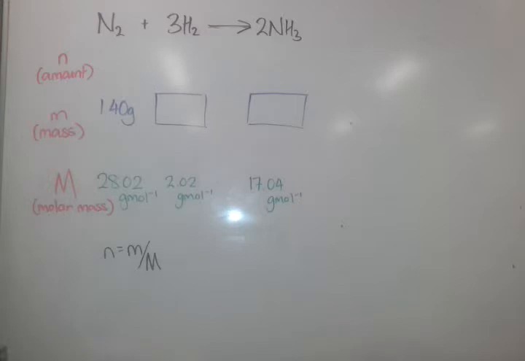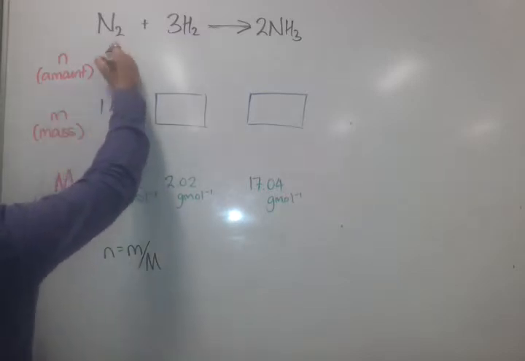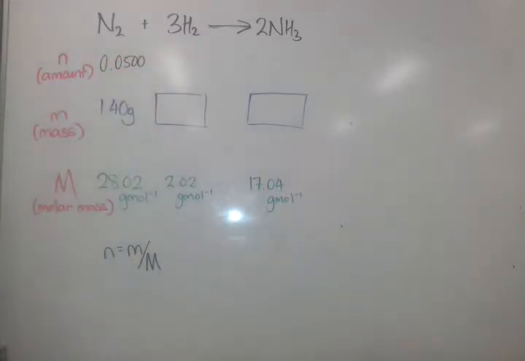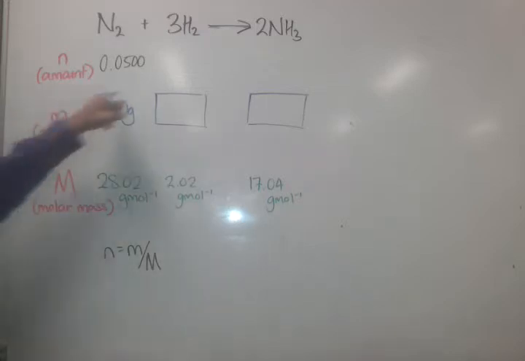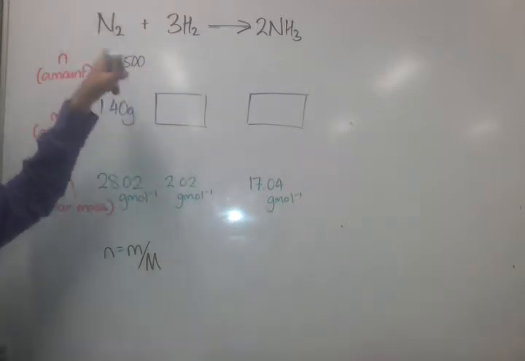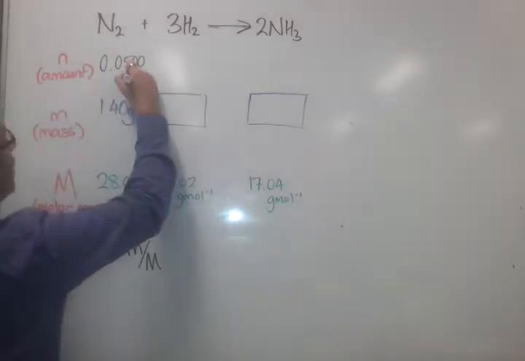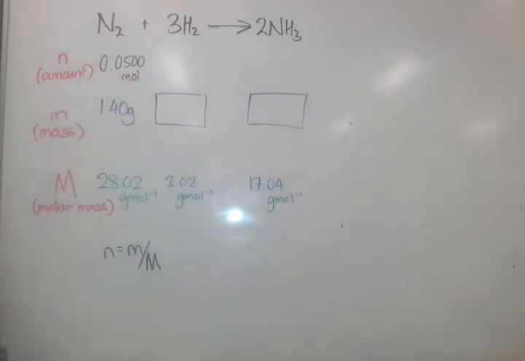Should go back to 0.049 something, is it? 0.0499. Okay, so basically, if I went to three significant figures, 0.0500, isn't it? Yep, when I do the rounding off. Because that next number was a 6, so that would round up, which would round the 9 up, which would round the 9 up, which would round the 4 up. So, sorry, mol. They abbreviate mole really well, from mole to mol.